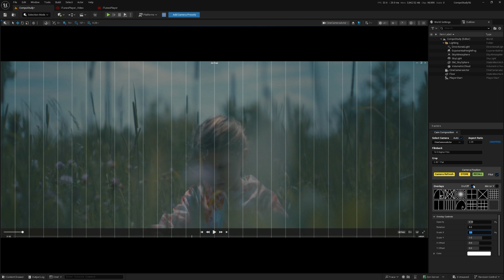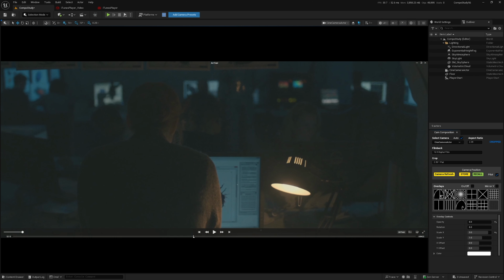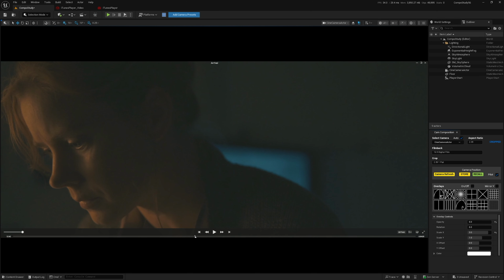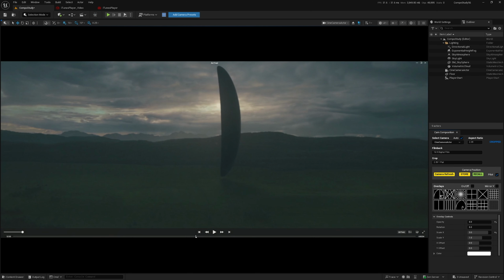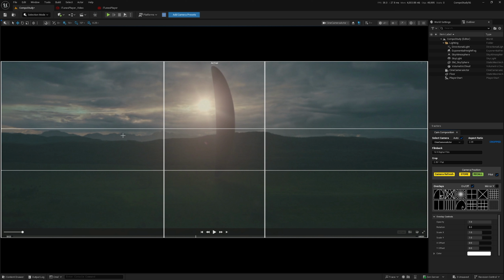Let me go ahead and turn this overlay off. The next one is at 52 minutes and 58 seconds here. So let's scooch to this one. And I believe we're going to be just looking at the phi grid here. Let's hit play on this, 52, just about there. Let's turn the phi grid on here. Let's reset to defaults here and just turn this on. This is just the golden ratio in full effect here. That top horizontal line lands perfectly on the hilltops in the background. And it just feels good. It looks nice. This kind of just grabbed my attention.